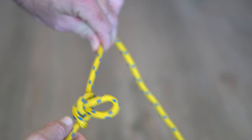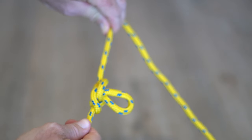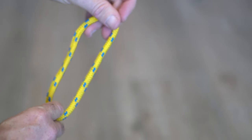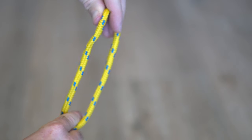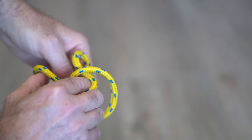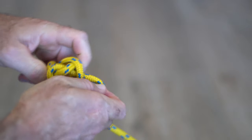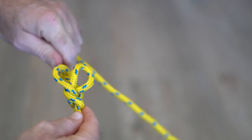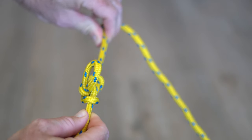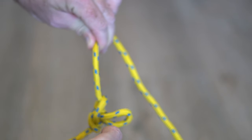So the Alpine Butterfly is used to attach a loop in a rope, and so we can attach items to that rope. What we're going to do is twist the rope once. Then we're going to place our finger on top of the X. Then we're going to twist it again. This part of the rope, the top of the rope, is going to go underneath the rope and then back through where your finger is. Once it's pulled through, we just dress it, and there's our Alpine Butterfly. The Alpine Butterfly is used to create a loop in the rope, and so we can attach gear on that loop.